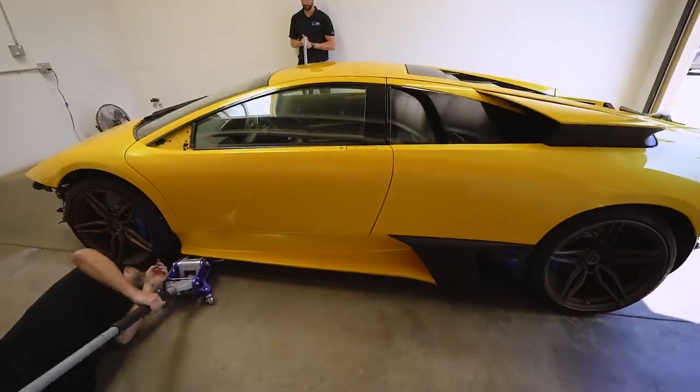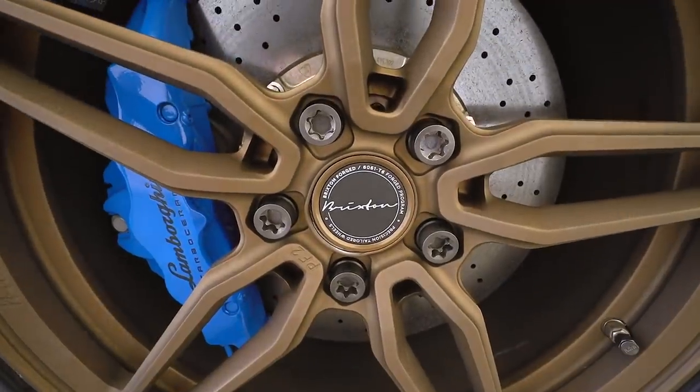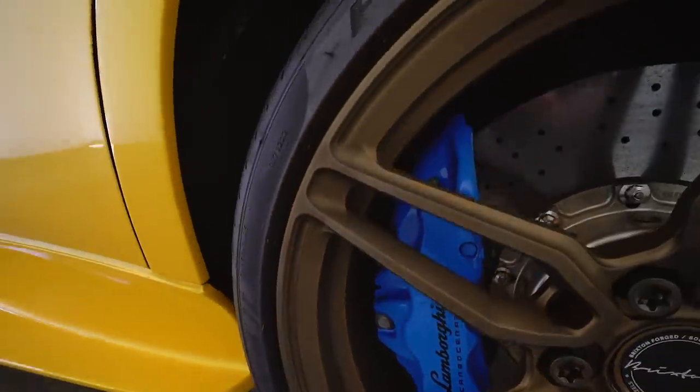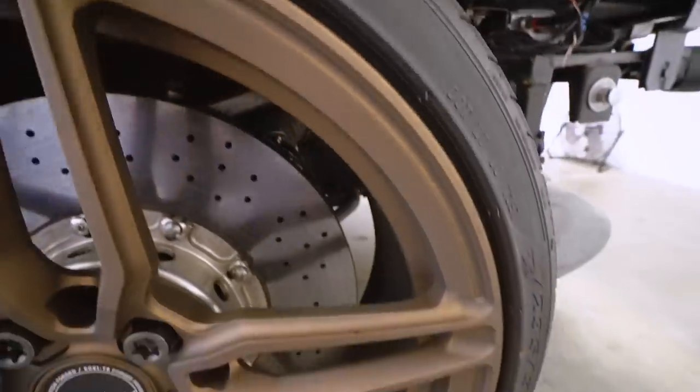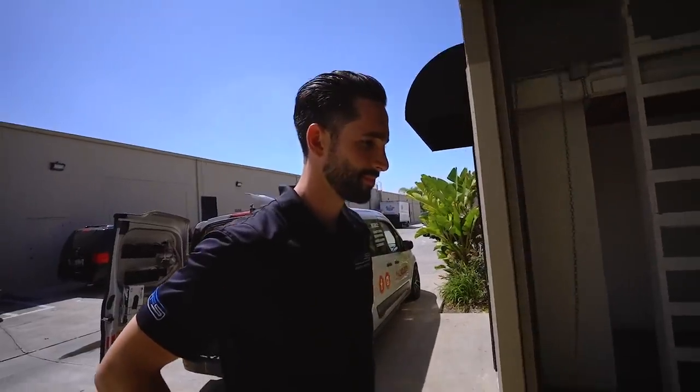I'm great. The nice thing is Brixton's wheels. I mean, look at these things. I've been driving around Los Angeles on these wheels and nada. They're perfect. Now, once you remove the diffuser and all that, the exhaust system on this car is really not that pretty.